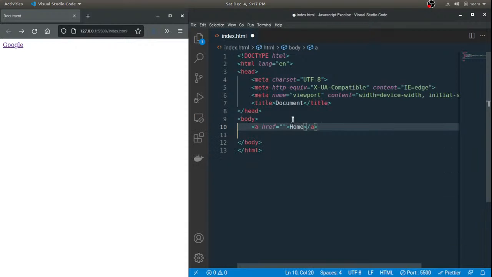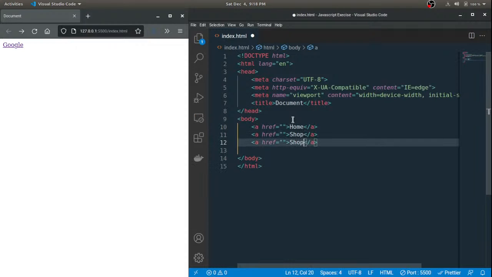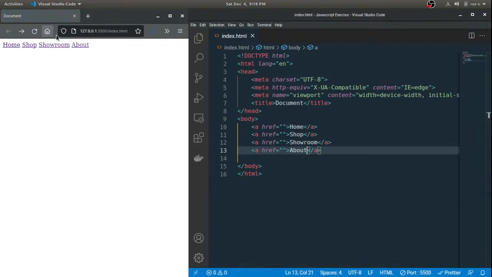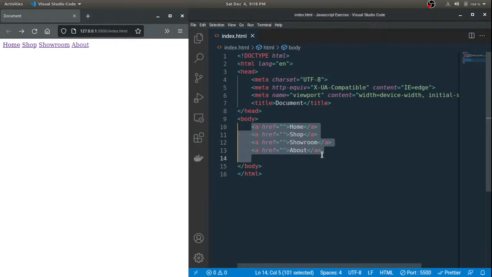It could be like home, something like for an e-commerce site, shop, showroom, and the last one known as about. Save, and see them here. Although if you click them, you'll not be directed anywhere, but the concept is what it is.